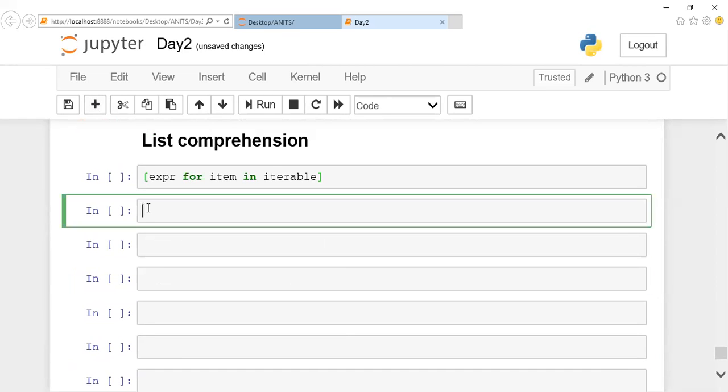So I'm going to generate a list comprehension. Here I'm going to make a for loop: for x in range. What is my condition? I told you I want to generate a list with 1 to 10. So if I want to generate values from 1 to 10, I'll take a range from 1 to 11. So this is a normal list, right?